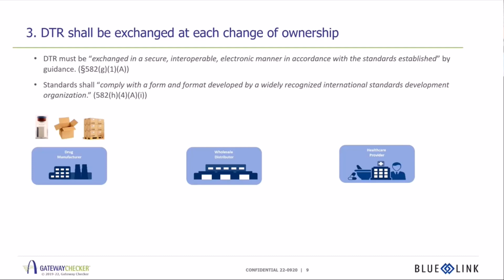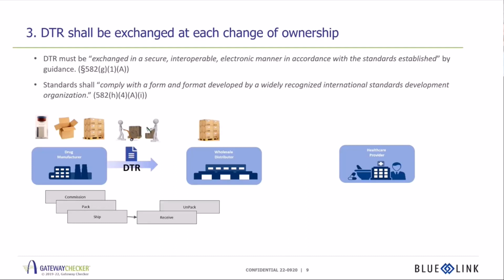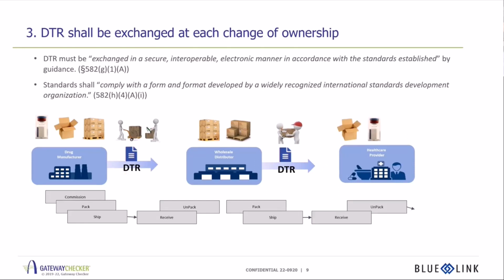As a result of that, capturing and exchanging this information requires a common information framework. And this information framework has to accurately and effectively capture what happens in the physical world. And you guys and gals know this far better than myself of what's required to receive and store and manage the life cycle of pharmaceuticals. However, now you have this new requirement. It's not just about the physical goods, but under this enhanced DSCSA traceability requirement, it is also about this thing called the DTR being successfully exchanged all the way through the supply chain.